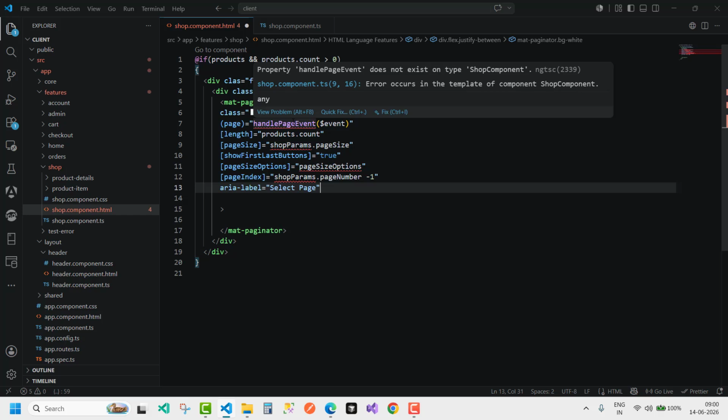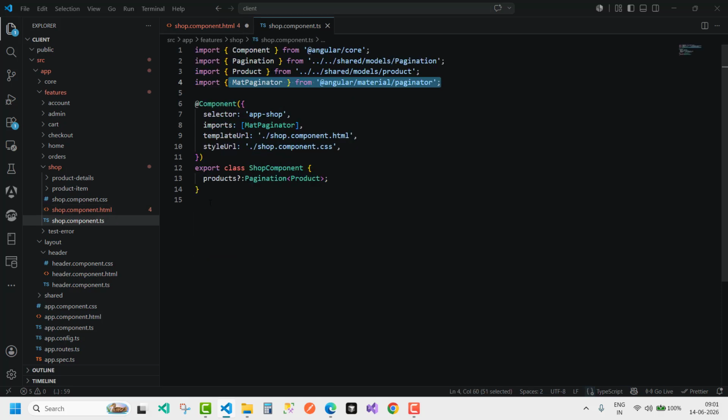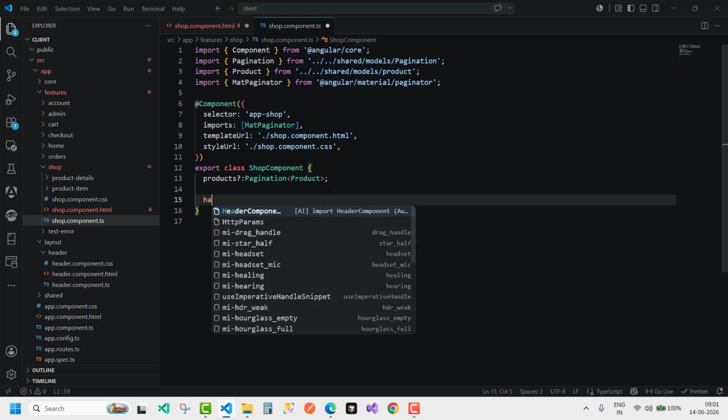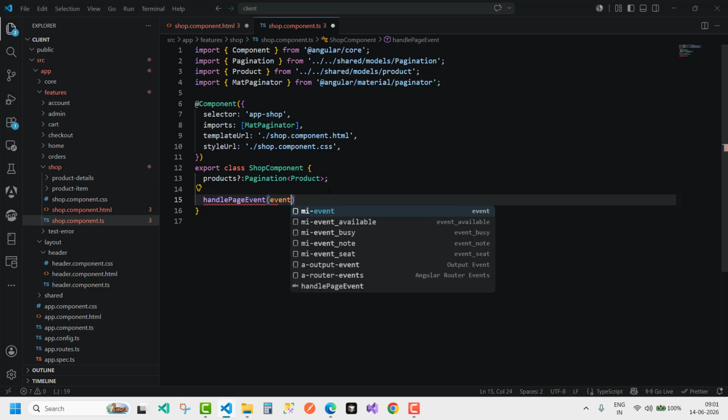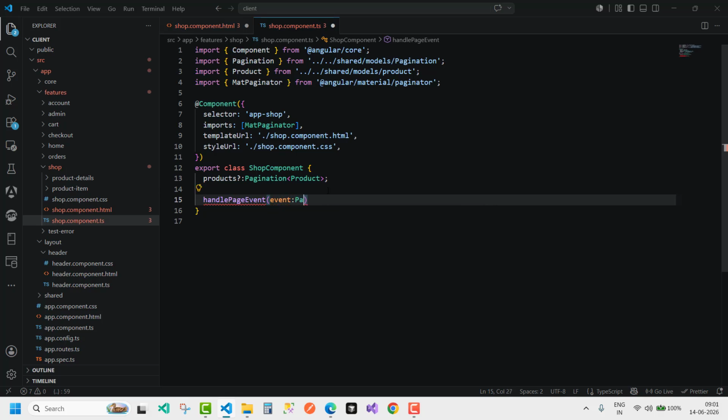So the first thing is to add handle page event. Handle page event is a method in the TS file. So you can add it here. Handle page event, inside it you can add event, which is a type of page event.